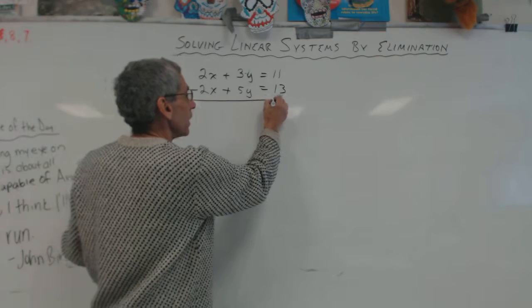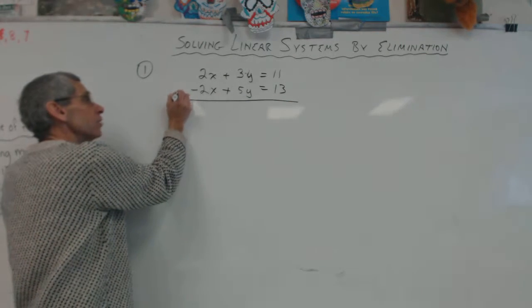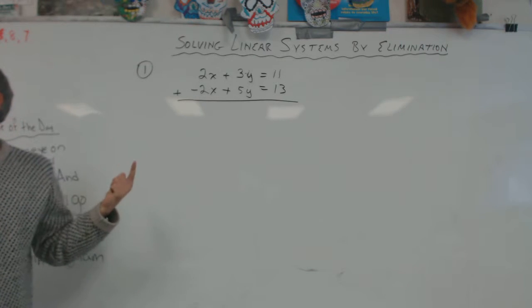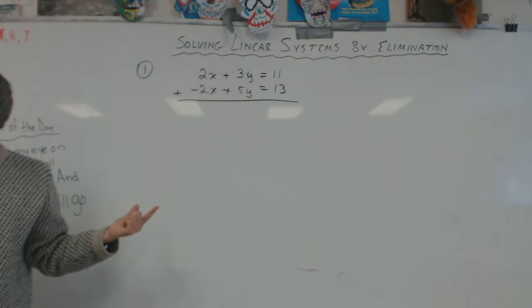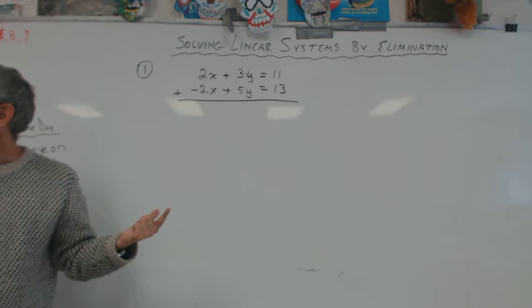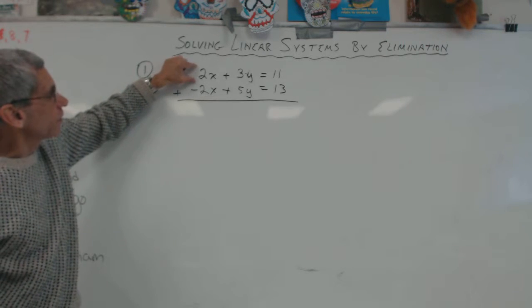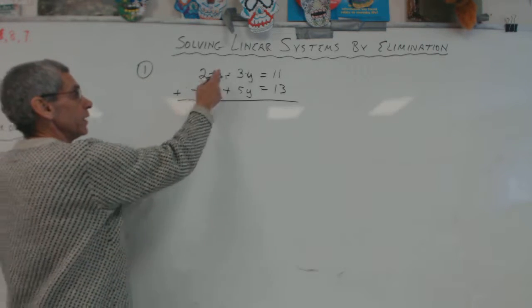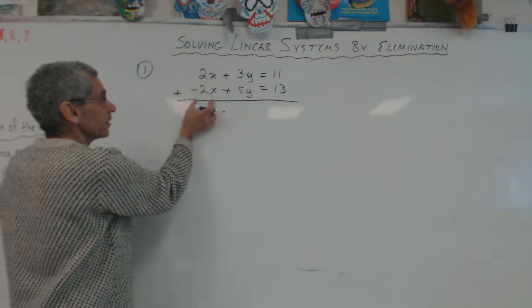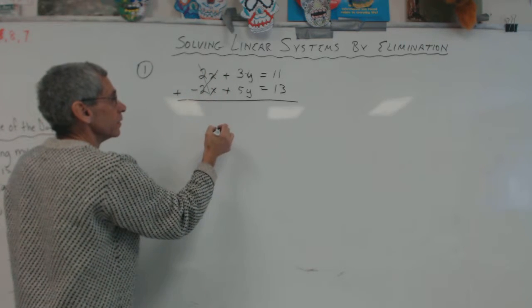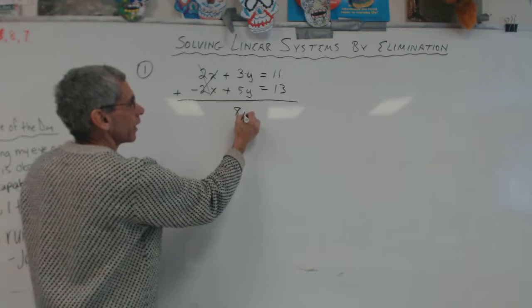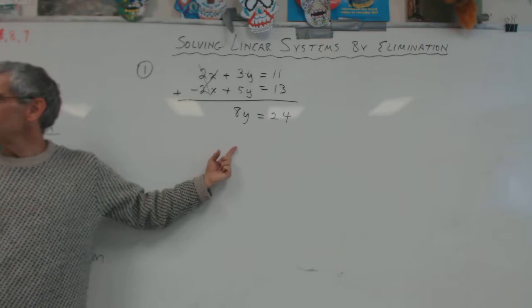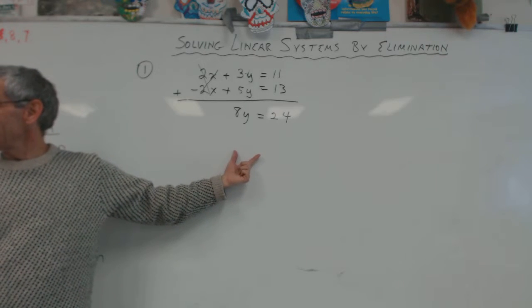What if I drew a line like this and I added the two equations together? What would happen to the x's? They would disappear. But that's a negative and a positive. Right. I'm adding negative 2x to 2x. So basically, this crosses out. Look at that. Now all I have is 8y equals 24. Oh my gosh! In one move, I'm almost at the answer for my y.